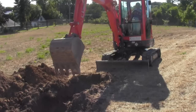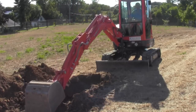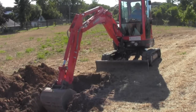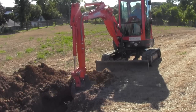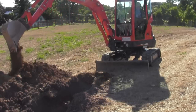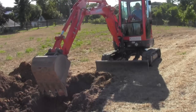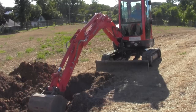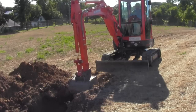I actually did hit a pipe today. I hit my sewer cleanout pipe. Thankfully, I had just taken the top off of it, so we cut the pipe and put a new lid on it, and then ran my hose through the cleanout to make sure we didn't get any dirt clogging up the sewer. So you do have to be careful about how you're digging and where you're digging, because if you hit something with this, you're going to break it, whatever it is.